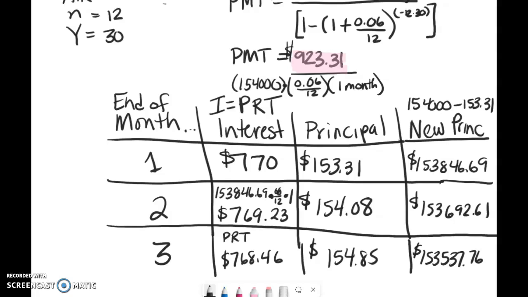But think about it, this is only 3 months. So for 30 years, you would need to write this out. Let's see, 12 times 30, you would have to have 360 rows. And when you see a home mortgage, they will show you this table, and they'll show you how much is going towards interest and how much goes towards principal. And so that's what this problem is trying to demonstrate.